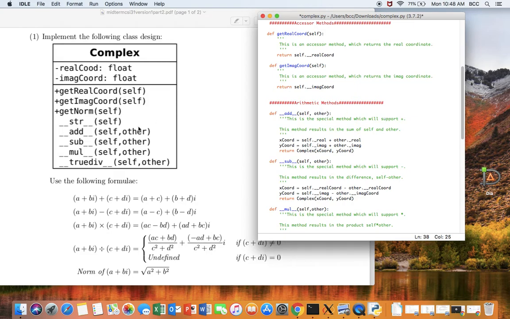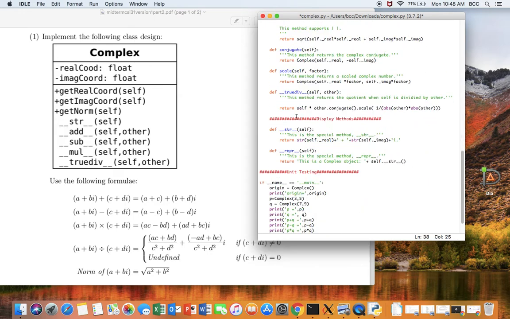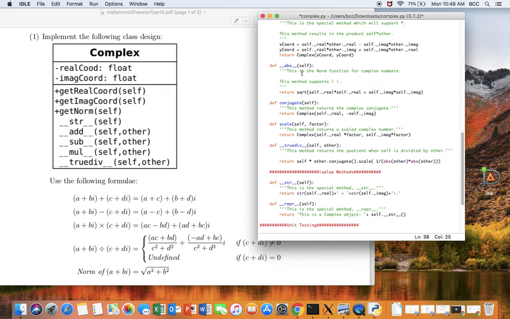Now, get norm. We have already defined norm. So where did norm go? It was just before division: scale, conjugate, absolute.